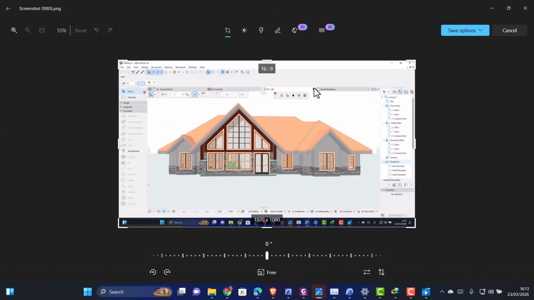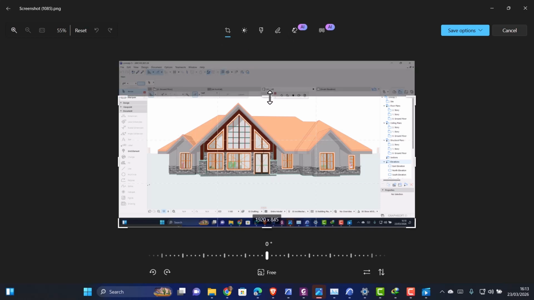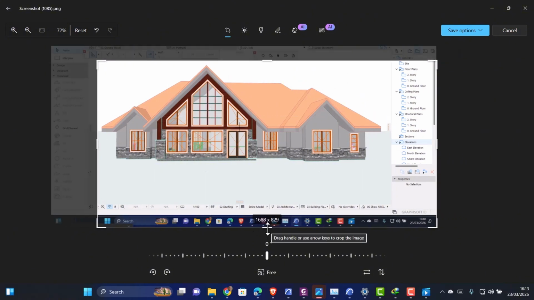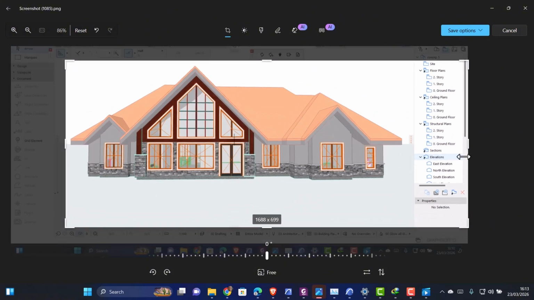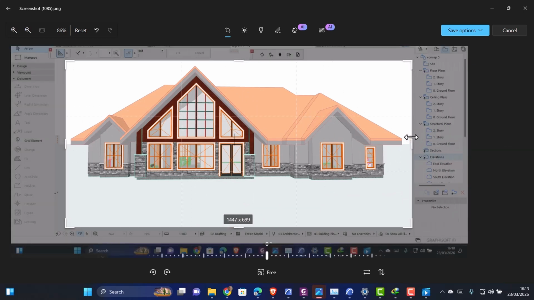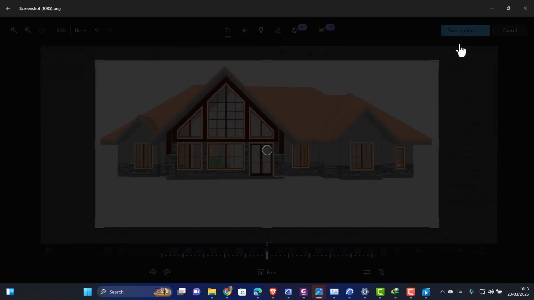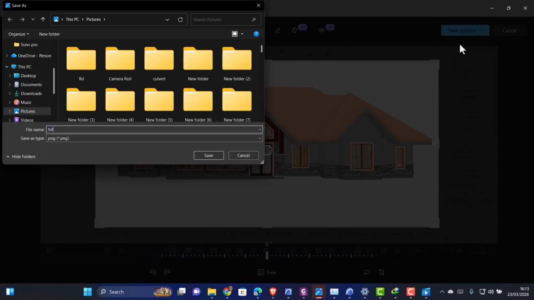If you don't know how to crop an image, this is how you do it. Let me shorten this one. I'm using cropping here, or you can use any other way that you know how to crop an image. You don't want this other information to get into it, because it confuses the AI tool on how to handle some of the specific data. Then you just save it. You can save on the original, or sometimes you can save as a copy. So let me save as a copy and say tutorial.